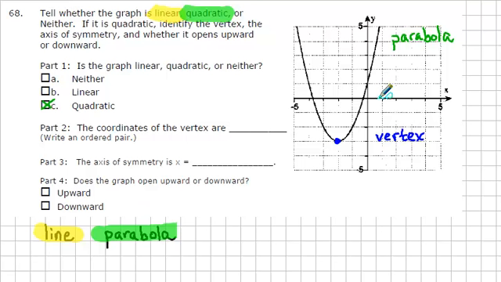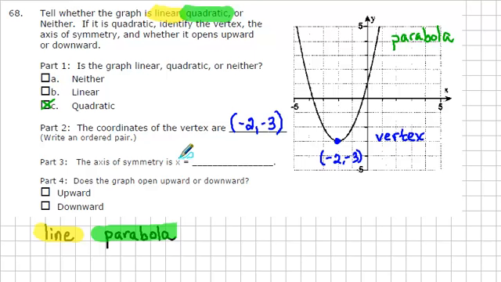So look carefully at the x and the y axis and notice that the scale is 1, 2, 3, 4, 5, 1, 2, 3, 4, 5. So from the origin we need to go 2 to the left and 3 down. So the coordinates of the vertex are -2 and -3. -2 is the x coordinate and -3 is the y coordinate. Make sure that you write this as an ordered pair using parentheses.